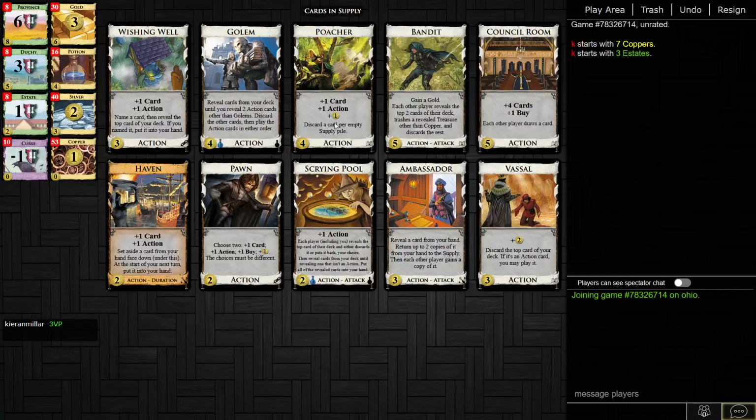We're never going to go for Bandit. And that's sort of what our deck is. We've got pawns, we've got poachers, we've got vassals, we've got Scrying Pool, we've got Ambassador to Thin. And I guess that's kind of what we're going for. And we get to constantly attack our opponent, both with Scrying Pool, potentially Ambassador as well. We can leave a single copper in our deck, just make sure that we've always got something to junk our opponent with. That will be our terminal, just Ambassador, I think.